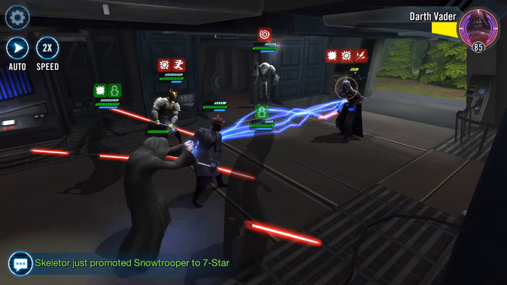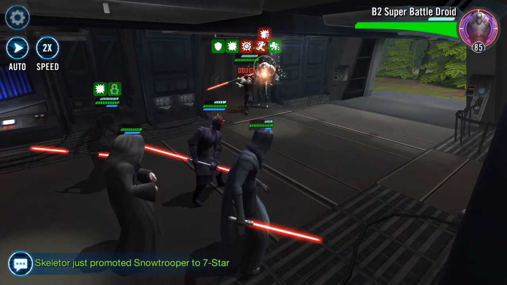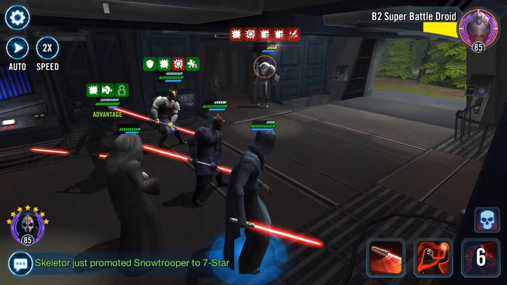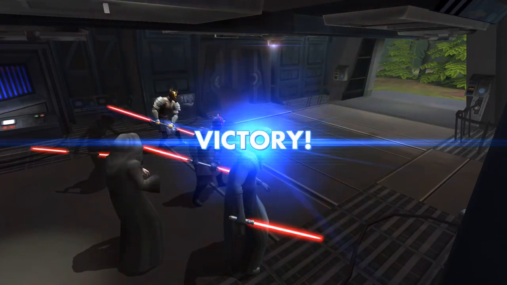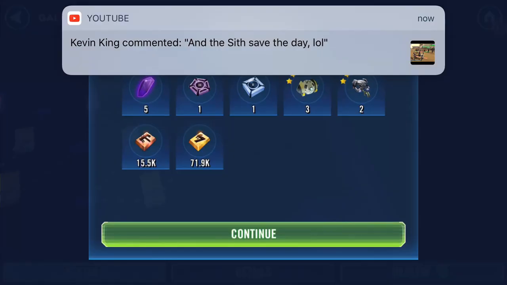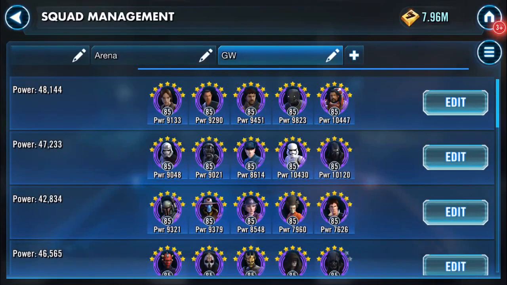Really don't need you popping in and out to spoil everything there, do I? I don't actually need to use anything other than basics here. There you go. All right, so it just shows you, yeah, you need different squads for different battles. Yeah, they do. Right. So, back to my Rogue Ones.